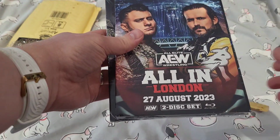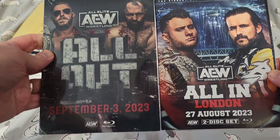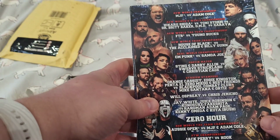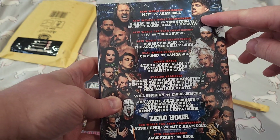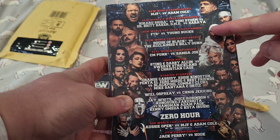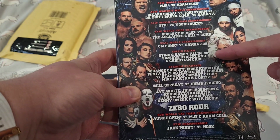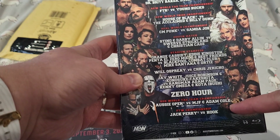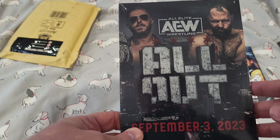A little flyer there. And here are our Blu-rays in all their glory. So they come in a little cardboard keep case. So yeah, not plastic boxes. But I guess that's one thing. America and the UK have often been different with packaging. When you look back at some of the archives and see the Americans and their VHS tapes would come in a little cardboard box that would get battered and bruised. Meanwhile, we had ultra plastic cases that could withstand punishment.